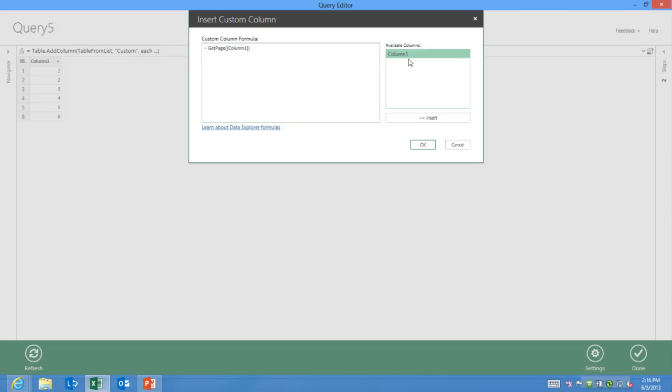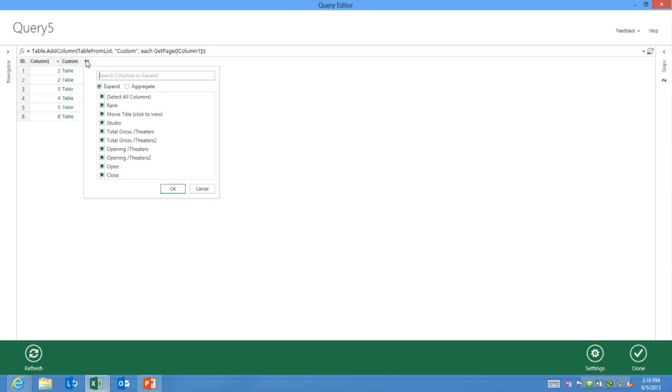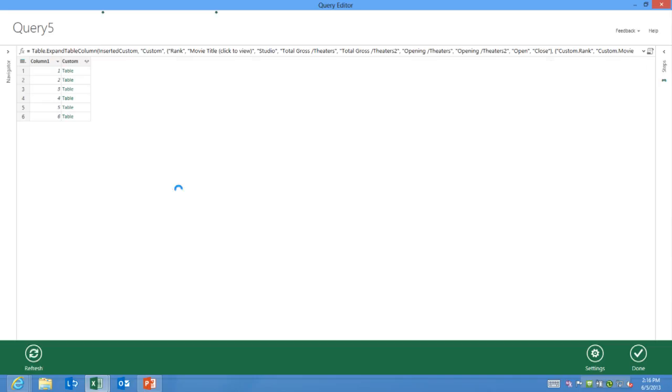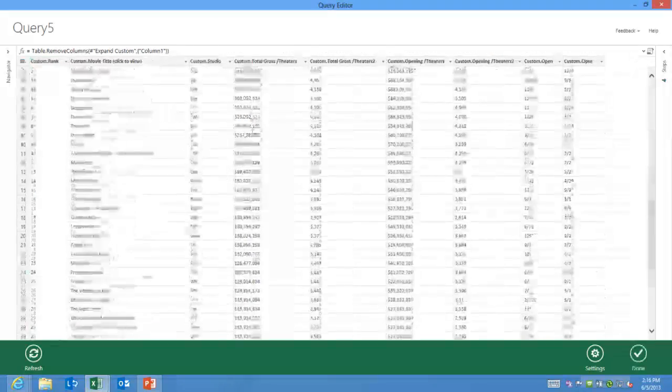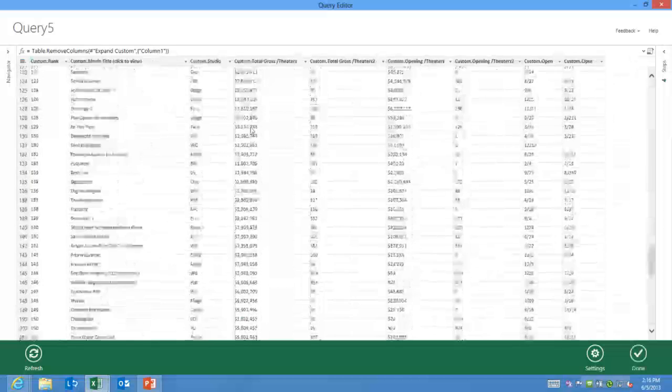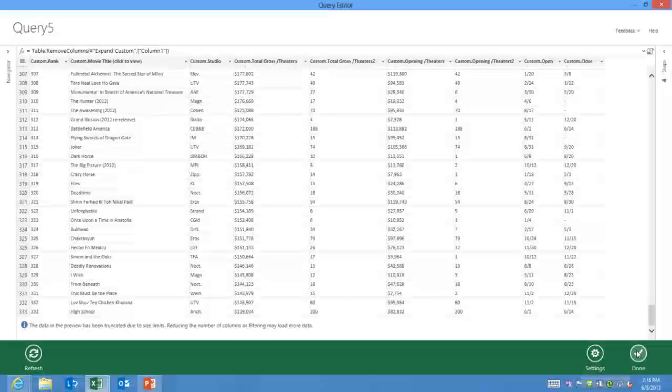And so now what we're doing is adding a custom column that's invoking that function for each of those rows. We can then, using the same standard functionality, expand it and remove that, and what you're seeing is 600 rows of data. And we say done, and that's my final data set.